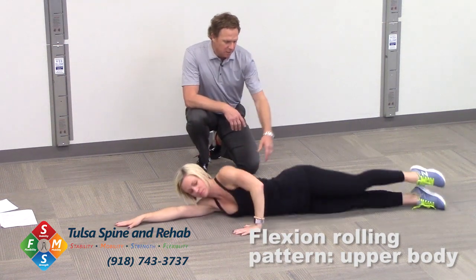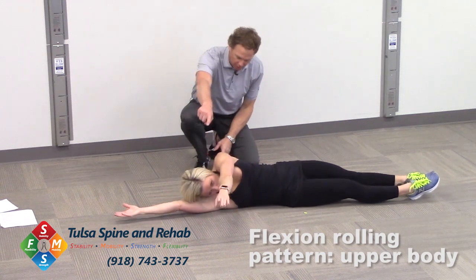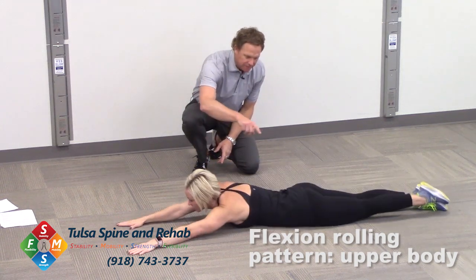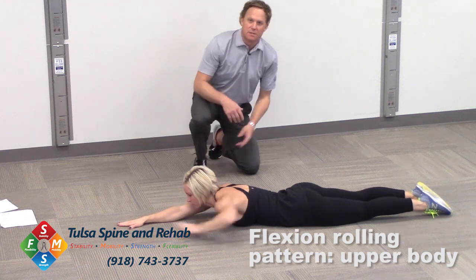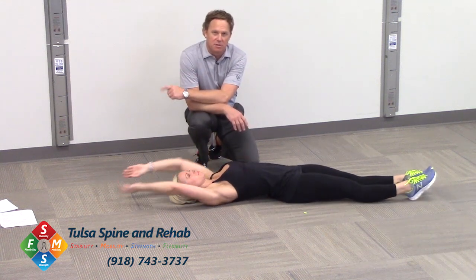One more time. So remember, as we're doing this, the arm comes up, that head starts to look and lead. Kind of difficult, and it will take the lower body. So this is a flexion rolling pattern, upper body, a great drill to work on flexion throughout the upper torso.